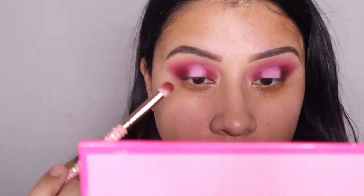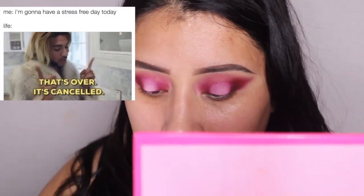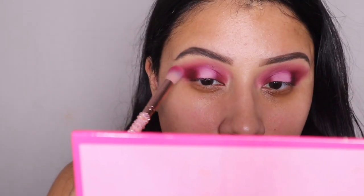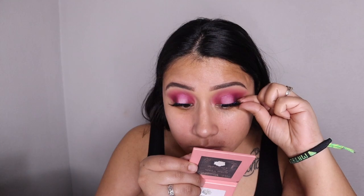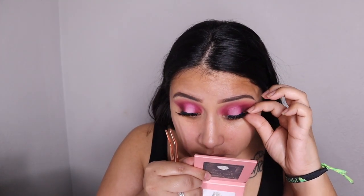Here's where I messed up — I added a little bit of black to deepen out the outer corner of my eye, but this eye I'm blending is looking way worse than the other eye. In my head I was thinking that adding that black was going to look way better, but clearly that was not the case. Adding lashes definitely fixes the issue though, especially if you curl your lashes correctly.